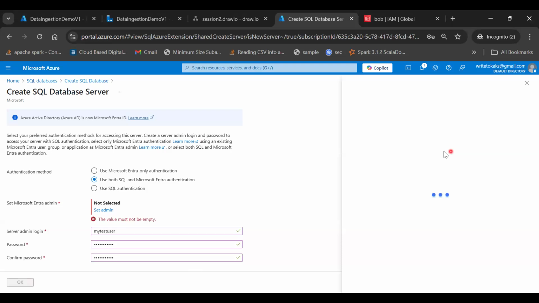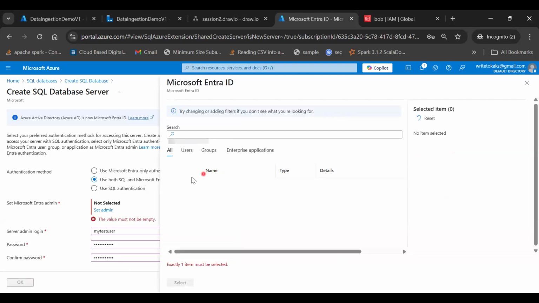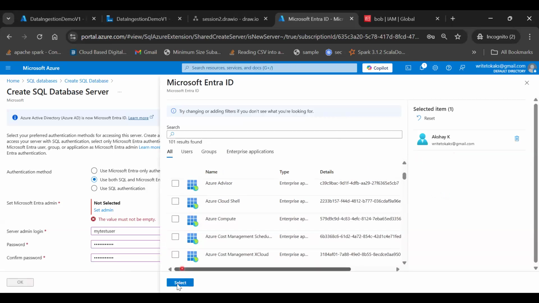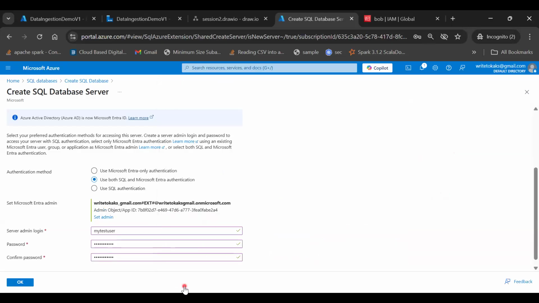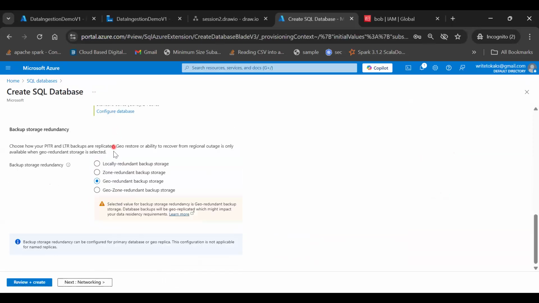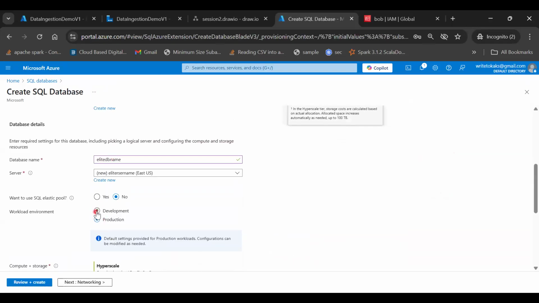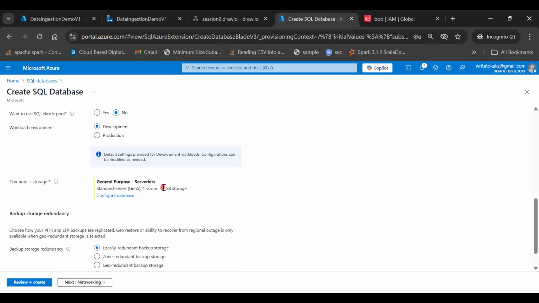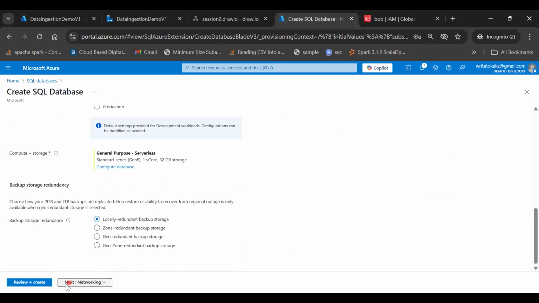Let me set myself as admin. Let me create an OK. Development workload I want to go with, right? I don't want to go with a production based workload. And then general purpose serverless I will be using. Locally redundant is fine for me. Let me click on next.